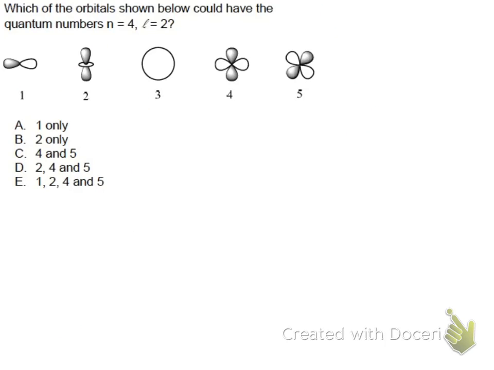Our next problem is also sort of a qualitative or a conceptual question. We're being asked which orbital has the quantum numbers n equals 4, L equals 2, and then we're being shown some answer choices that show us shapes of orbitals. And so if I'm solving this question, all I would do to make sure I don't make a mistake is write out what the quantum numbers are for each of these shapes. We know shapes have a given letter designation based off of their shape. For instance, answer choice 1 here, we would call this a p orbital.